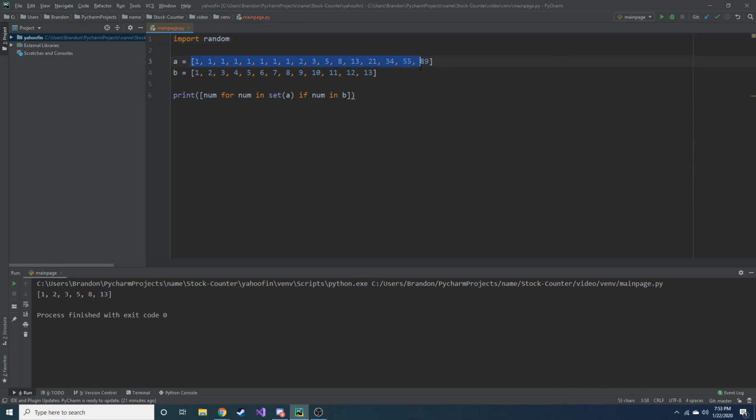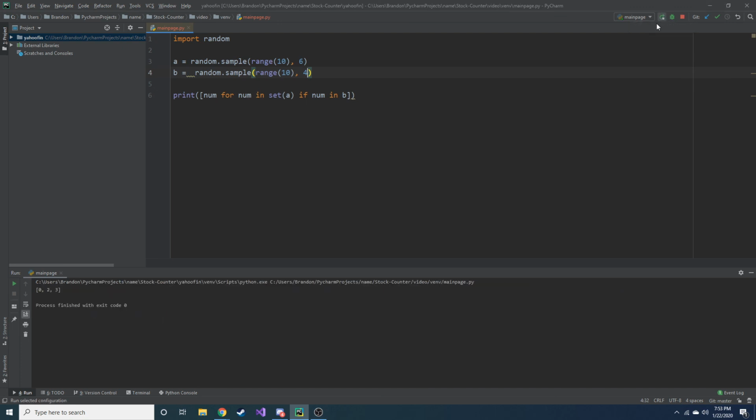So A is going to be random.sample. Now let's have a range of 10, and let's have 6 values for this one. And let's just copy this part, put it in here, and let's only do 4 values. And let's see if there are any overlapping. There are, and I'm sure they'll change each and every time because it is totally random.